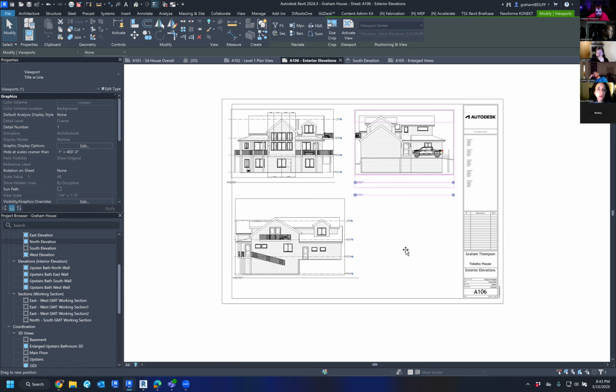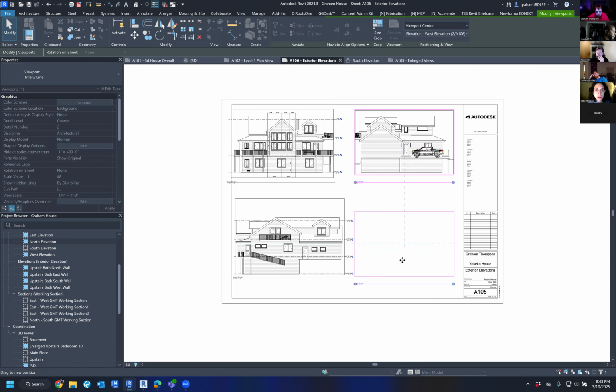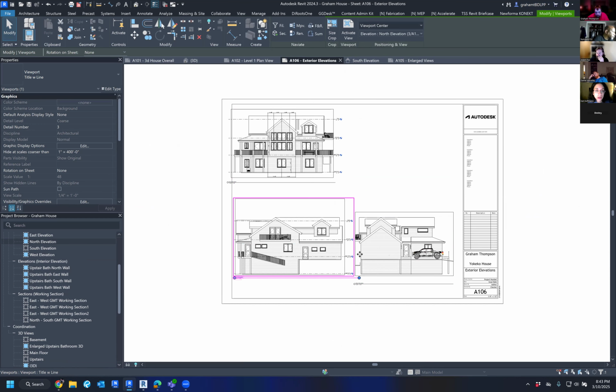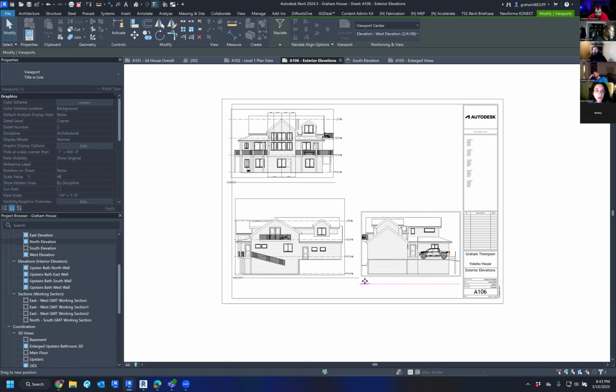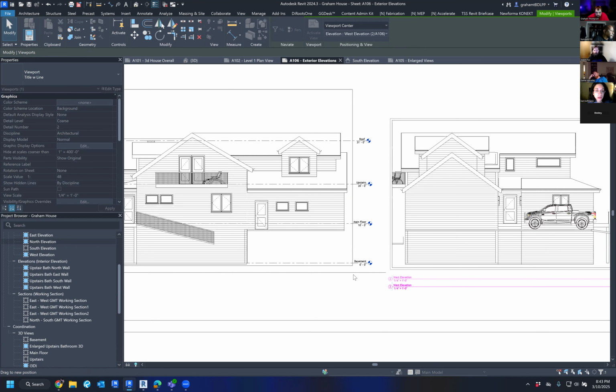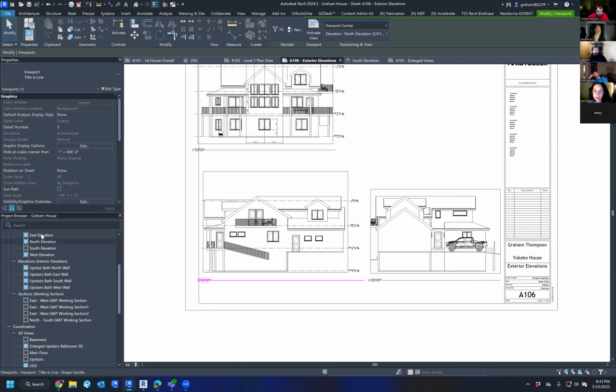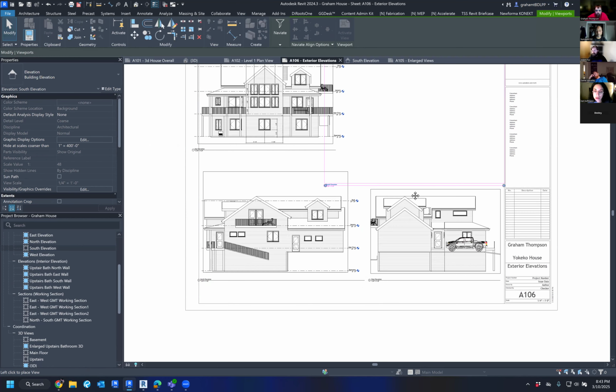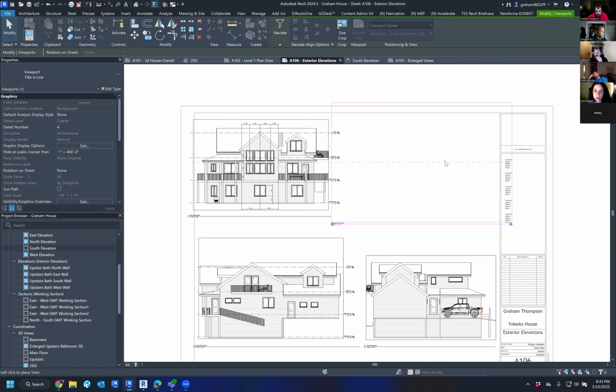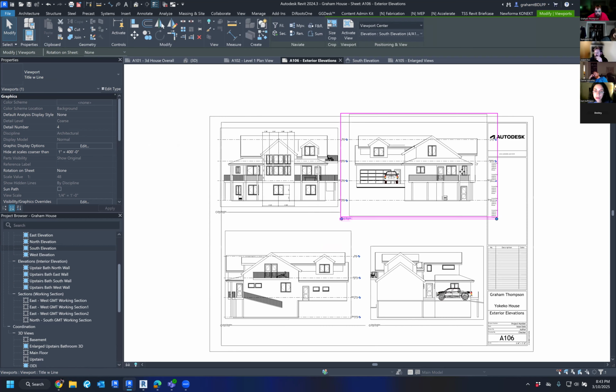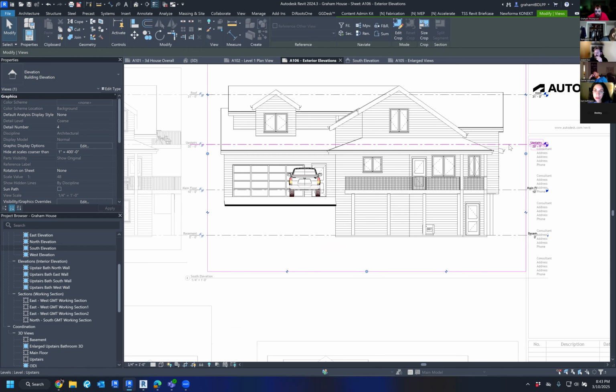Maybe it'd be better to put this view next to this one. And then last but not least, I've got my south elevation to put up here. And let's see, can I get that? Yeah, I can get that quite a bit tighter here.